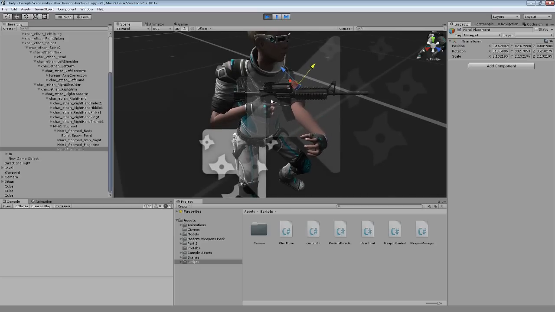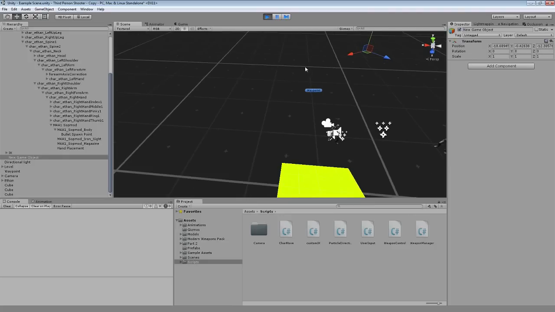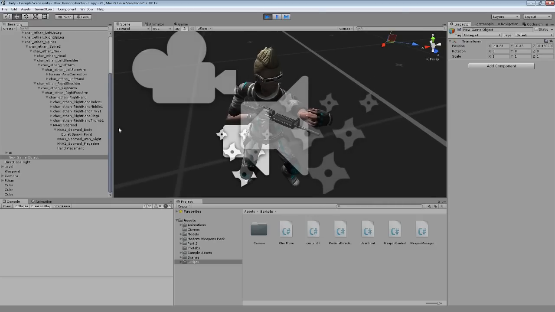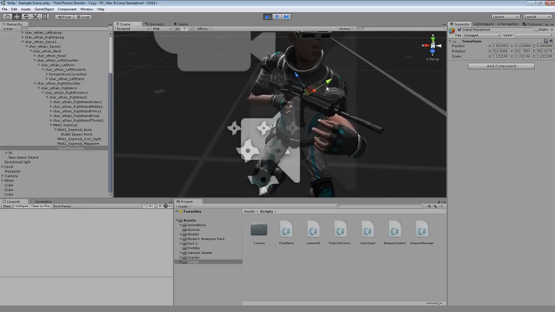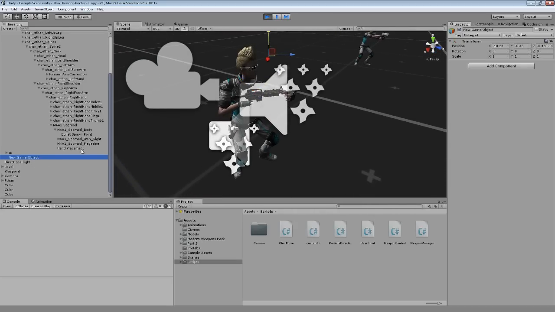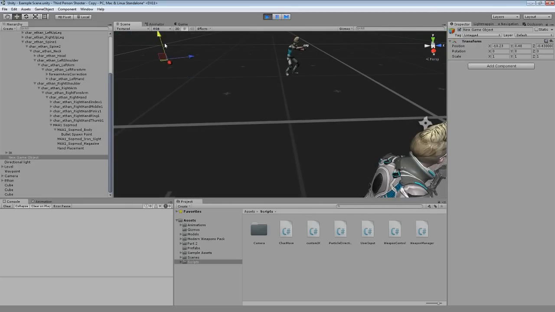And for the gun to have this correct position, you should also have the correct elbow position. And for some reason we have... let's see if we can fix this from over here.